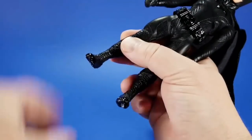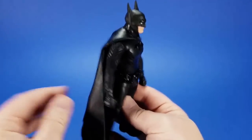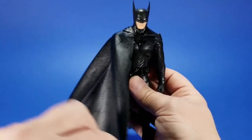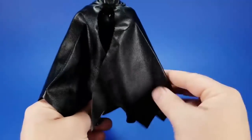So I'm happy about that. I'm also very happy with this cape. In the package, it's like this. It's folded over. It's in the neutral position, you know. It looks like kind of a small cape, but if you fold it out, it gets larger, and it's just the way it's folded. There's a pleat in it, and you can bring it around. And that looks nice too.